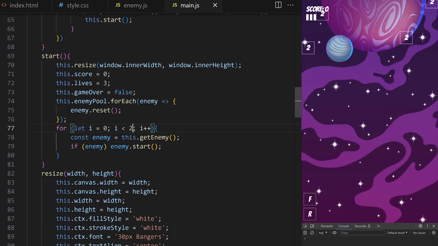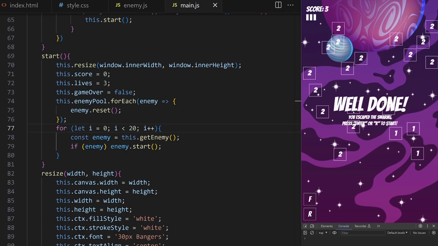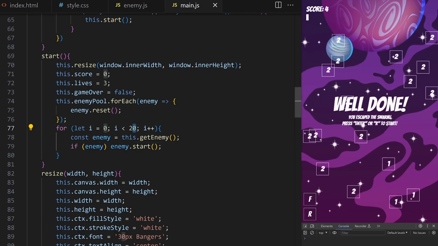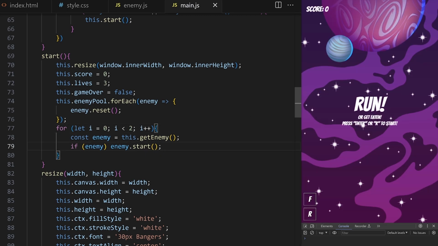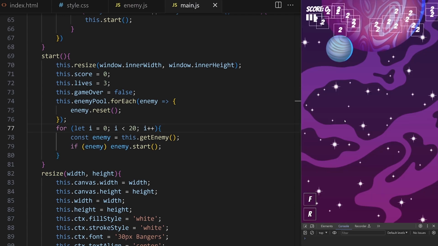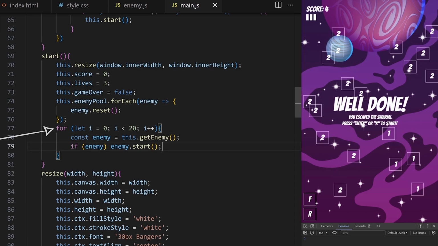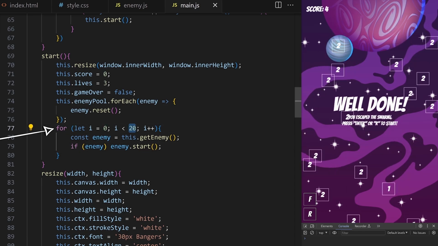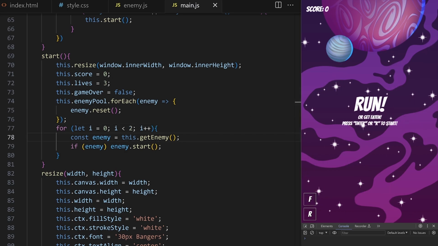Don't get confused here. Start method that sits on the game object starts and restarts the game. Start method we defined inside enemy.js on the enemy object activates enemy object pool member. 2 different methods. Now we can start or restart the game at any time by clicking or tapping on this R button, or by pressing Enter or letter R on the keyboard. This is just to show you how you can give your players different options. We can also create a faster initial wave by immediately activating a few enemies in the beginning here. Then the rest will be coming in 1 second intervals.